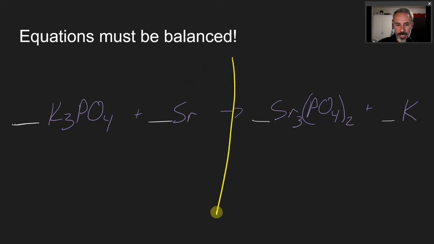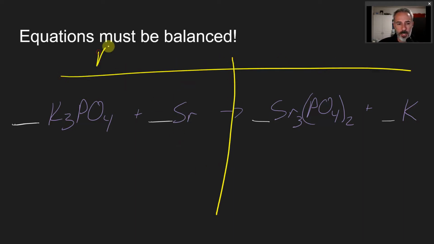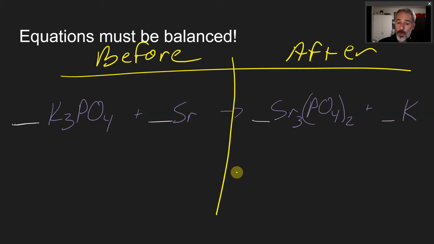All right, I'm going to divide it in half. And here's the before, there's the after. Okay? Now, when I look at this, I do the polyatomic ions first. Do you guys see there are 2 phosphates there? So over here, you might wonder how many are there? Some people think there's 4, but there's not really 4, right? Because do you see the parentheses over here, PO4? They just didn't put them on there because there was only 1, right? So if there's 2 phosphates here, I'm going to need 2 phosphates there.